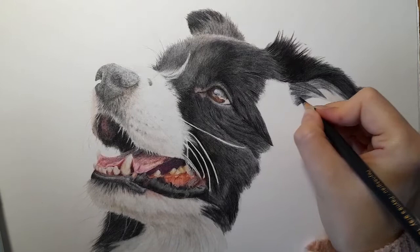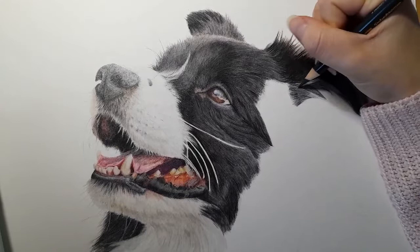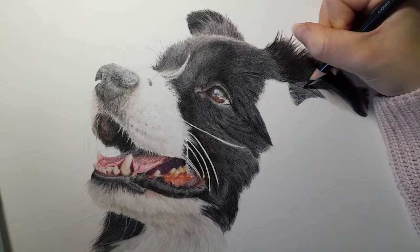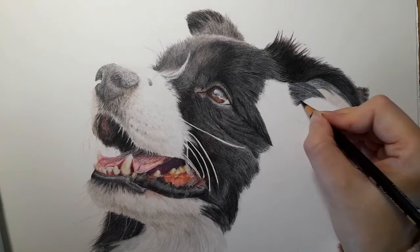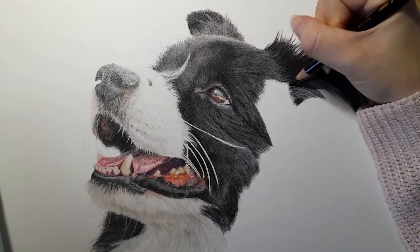And again, I'm tapering those edges here where it's going to join the head, which we will do at a later stage. I'm just really trying to focus on this ear. It's been a long tutorial already, and we're about halfway. And then the black. And this is really dark, so I'm just going to use a heavier pressure now. And I am just going to go in with this black along the bottom here. Again, following that fur direction.